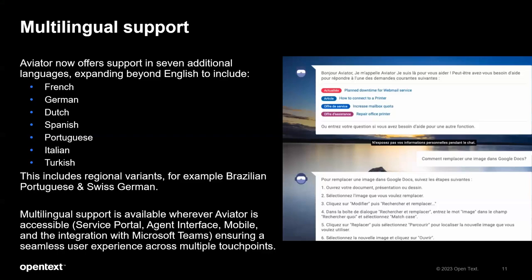The multilingual support is available wherever Aviator is accessible, so there are no additional settings that need to be done to utilize this. Just start talking in whatever language we currently support, and Aviator will respond appropriately. One thing that obviously helps is setting the language in your profile, so that Aviator understands the target language. It does have some ability to identify the language based on the words typed in as well, but it isn't quite as accurate in that case.